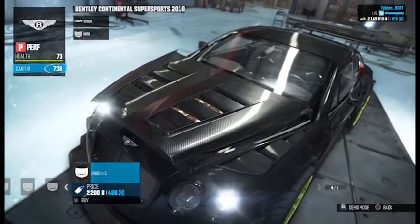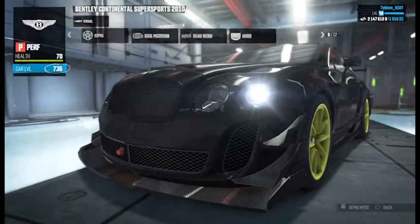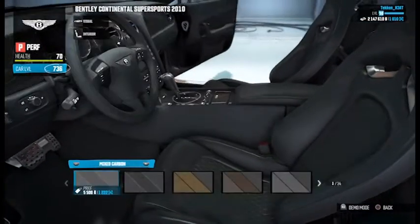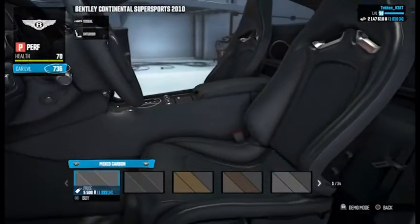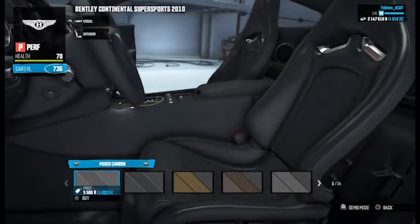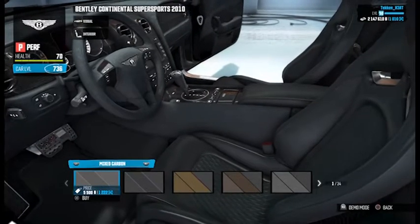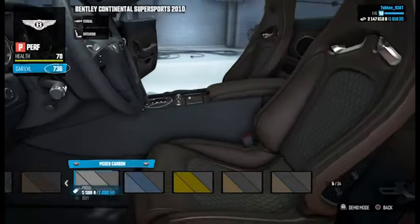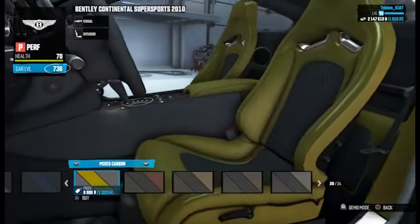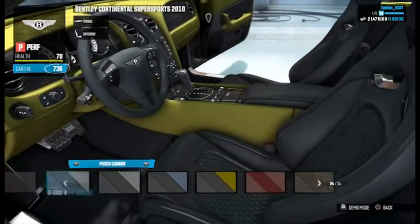Of course, you know, carbon fiber is always the best. This is a weird looking car. I'm not even going to put a stripe on it. Actually, I might have just gone back on my word when I said that. Actually, let's get some yellow carbon. Is this a yellow? I think that's a yellow. No, that's too much. That is too much. Oh my gosh, kill it with fire. I don't think that's yellow. I think that's more of a brownish. Oh my god. No, I'm gonna wait. No! Oh god, no!